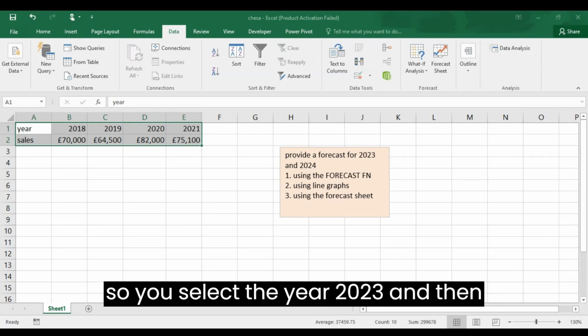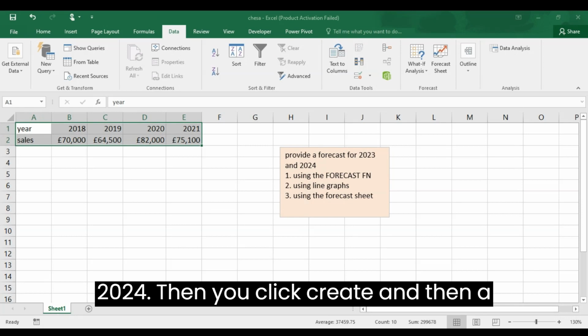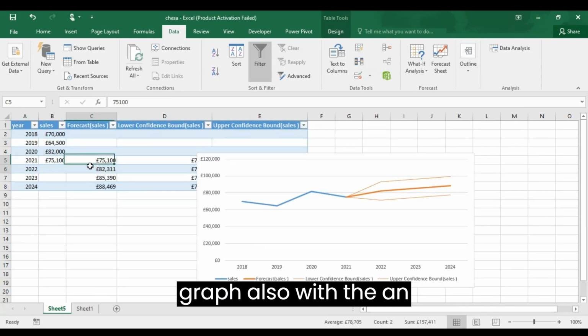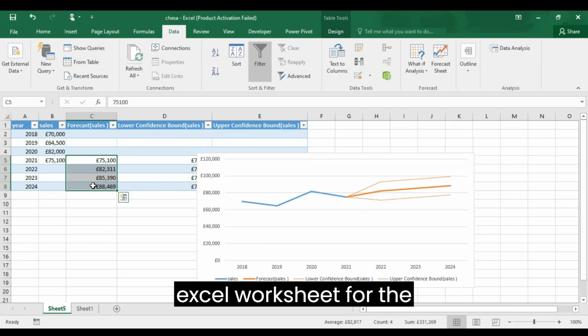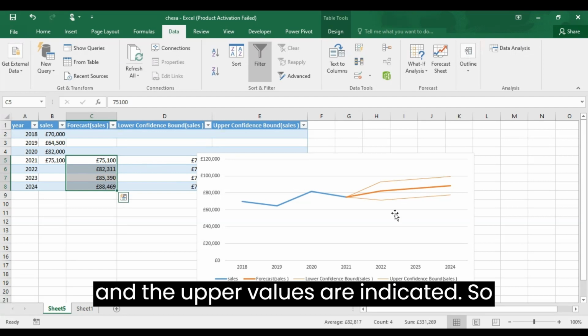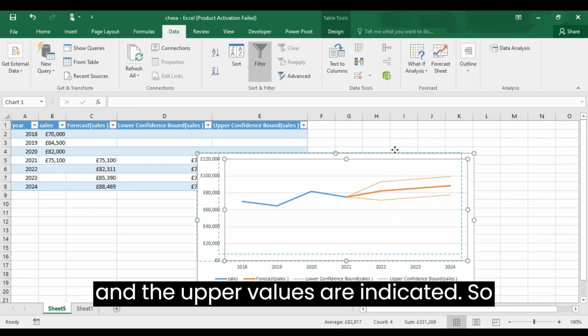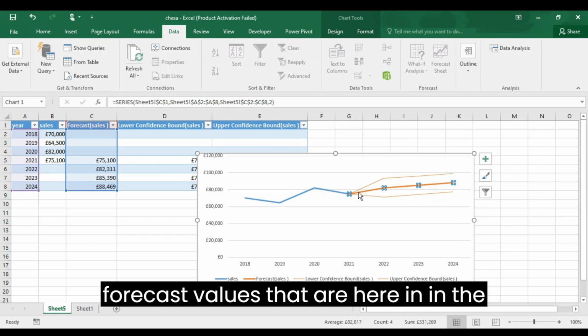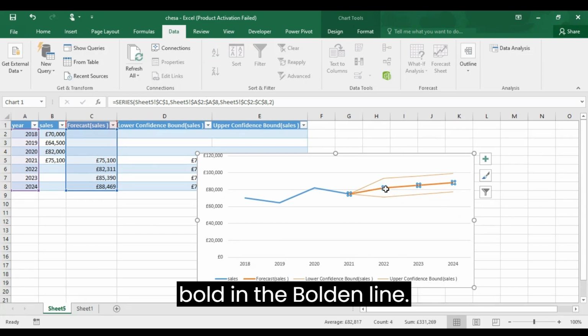Then after that, we want to forecast up to 2024. So you select the year 2023 and then 2024. Then you click create, and then a graph, together with an Excel worksheet for the forecasted years, appears with the lower values and the upper values indicated. If you look at this, these are the forecast values here in the bold, golden line.